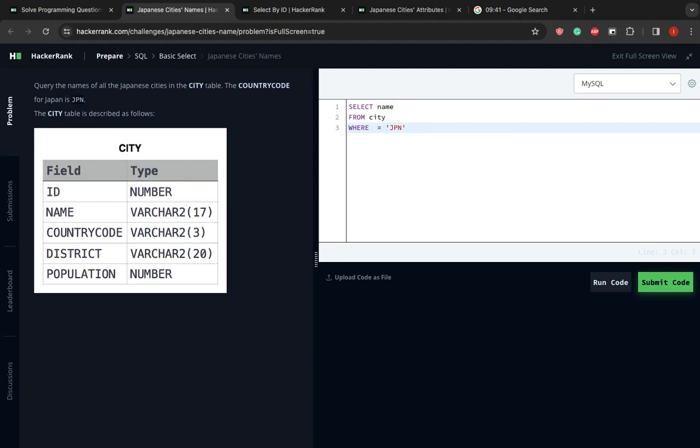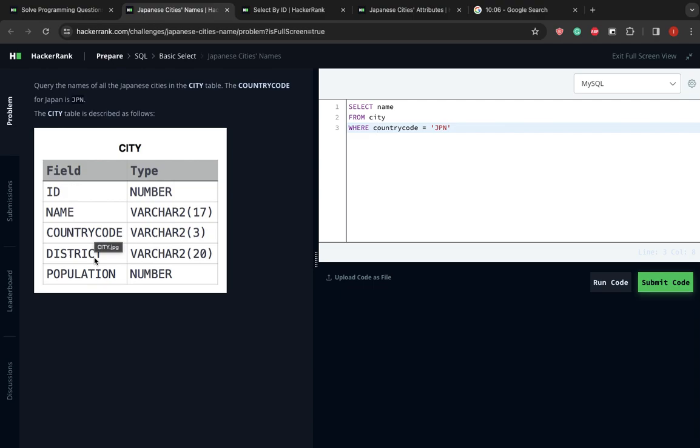I did that as a joke. Okay, so where district, sorry, country code equals JPN. So I did that as a joke to kind of remind us that whatever column that we use, it has to be exact to what we're using here. And you have to choose the correct column.